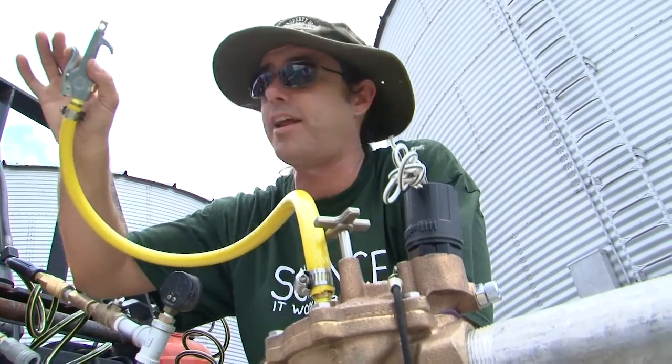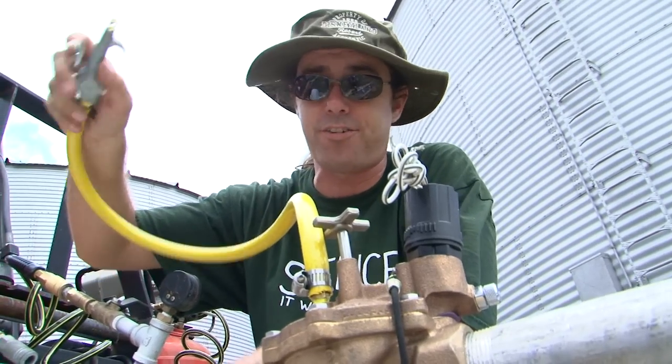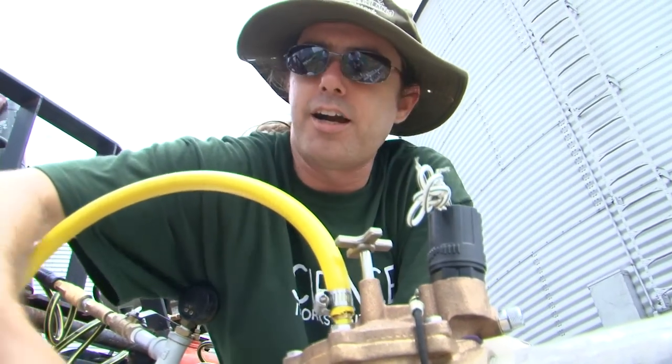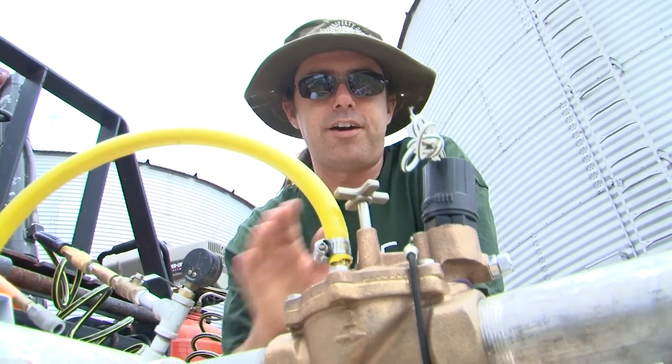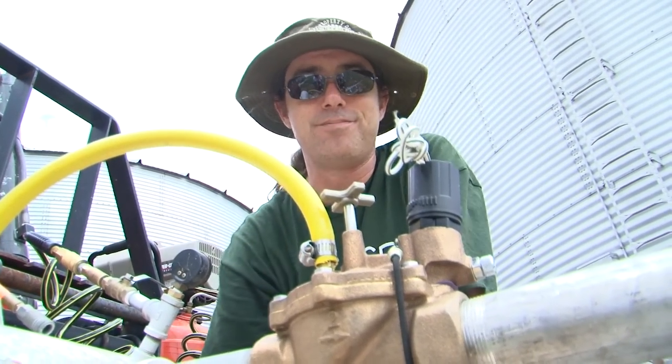And it's very quick, and it actuates very much faster than before. We're getting about 30 miles an hour more out of the projectiles, and we're using less air. So that's why we did it.